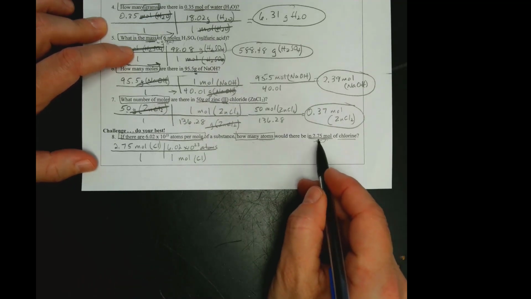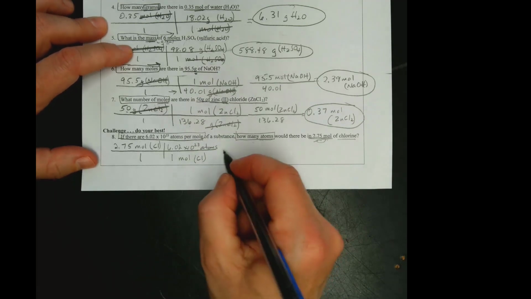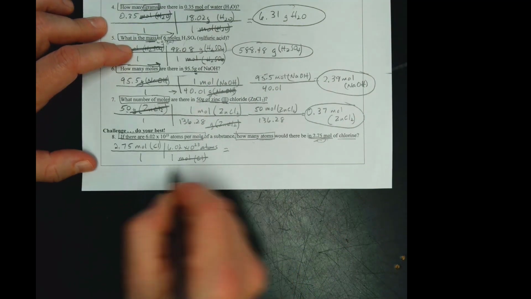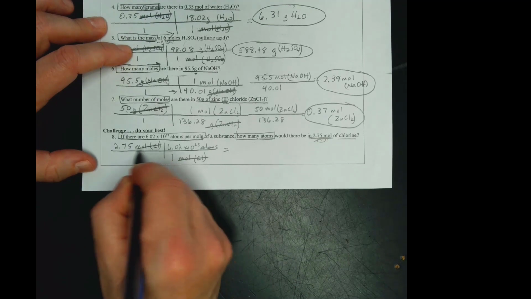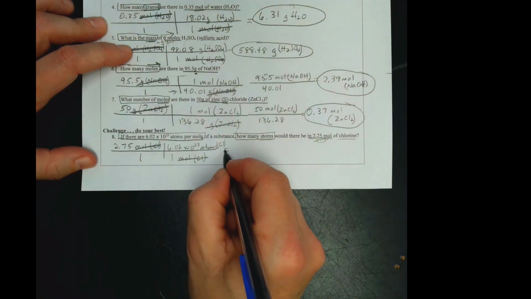This time, you guys, we're not dealing with mass or molar mass. We're simply dealing with the number of atoms in a mole. So if we want to figure out how many atoms there are in 2.75 moles of chlorine, this is exactly what we're going to figure out. Okay? In this one, we don't really have to figure out the atomic mass of anything because we're not figuring out grams right now. We're just figuring out number of atoms. Once we've done this, it's pretty straightforward. Now we just have to cancel out moles of chlorine here and moles of chlorine here. I forgot to put my little chlorine up at the top here. Can't forget that. And now I just have to do this math.